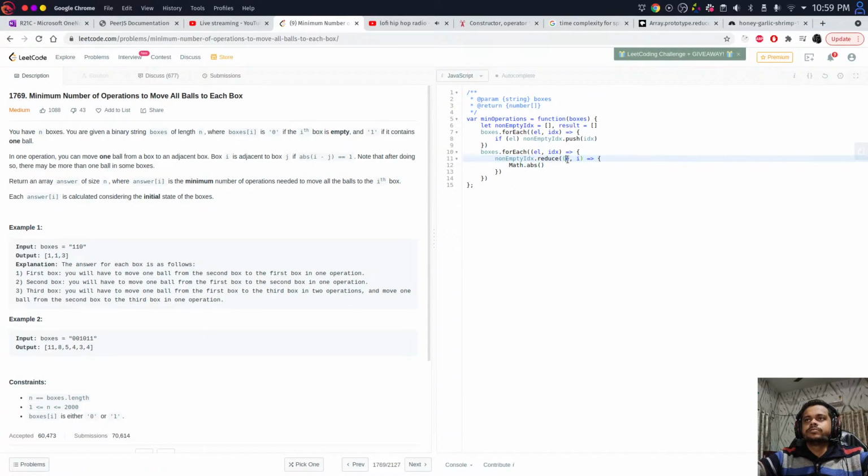So previous value, current value, previous value, current, right.